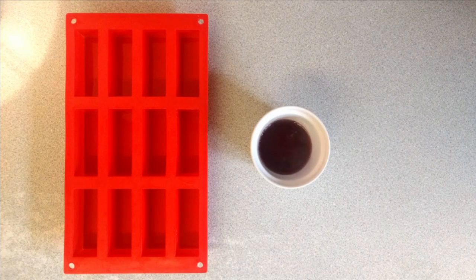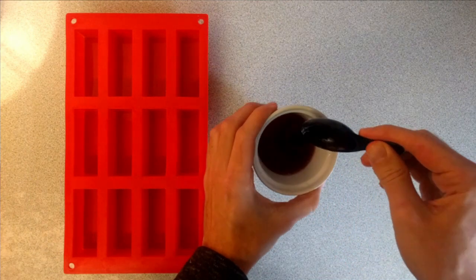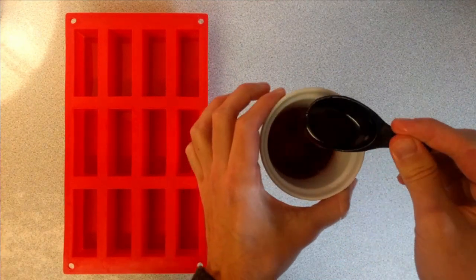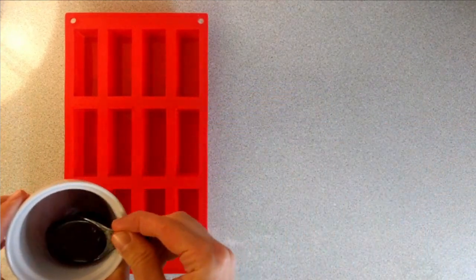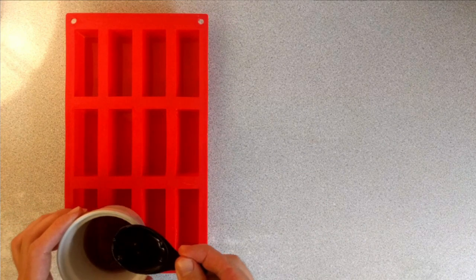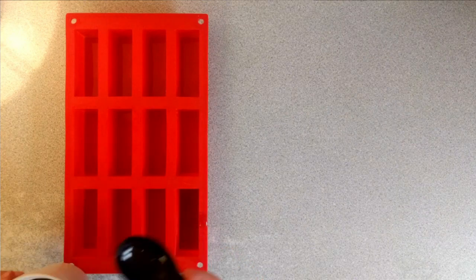So here I've got a silicone mould here, but you can really use anything. The jelly kind of comes off quite easily when it's properly set, so anything will do. The silicone here is just nice to have. So I'm using about 1.5 tablespoons in here, but obviously it depends on what container you use to how much liquid you're going to add in.